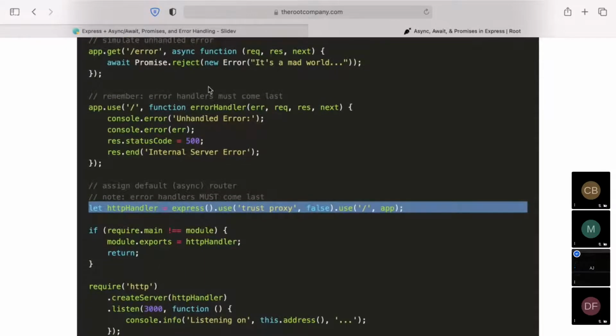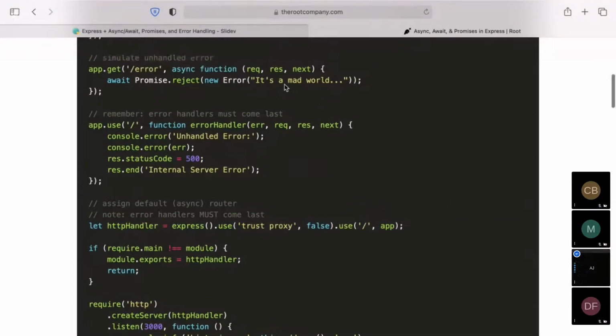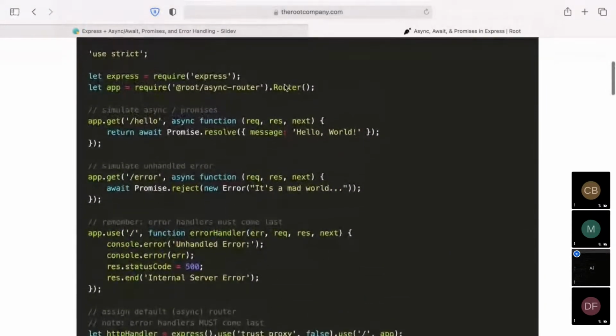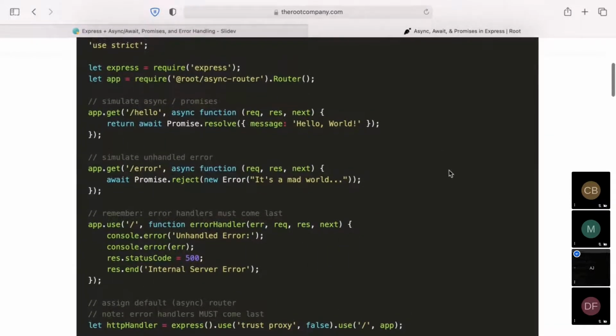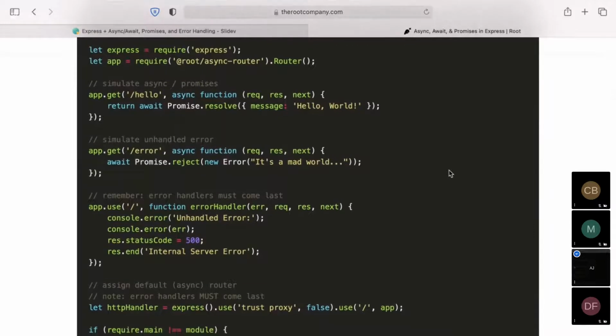All right, I'm going to go back to the slides. Well, actually, before I do, questions about this. What makes sense or doesn't make sense about what I'm showing you here? So if I want to use this in an existing app, I can drop in this solution, and assuming that I've added an error handler in the last install on the middleware chain, I could get rid of my unhandled promise rejection warnings.